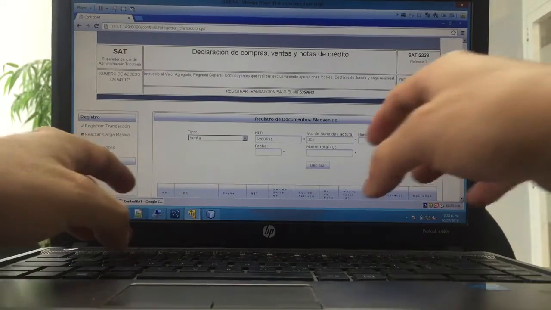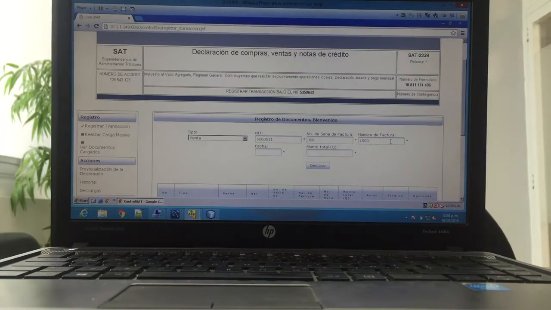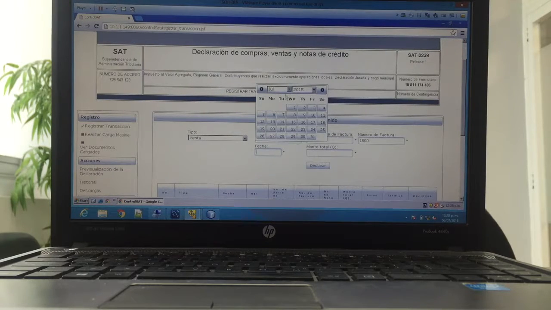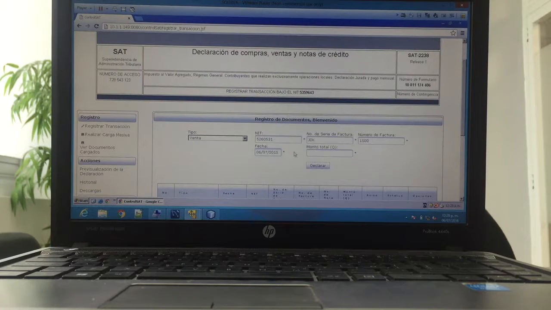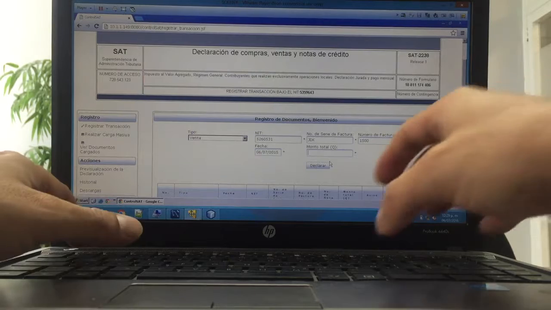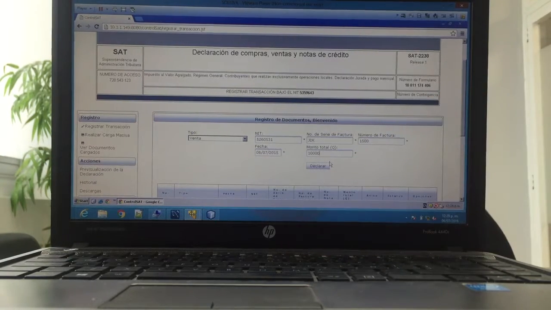The invoice number we are going to make is 1500, with a valid date allowed by standards. If we put a date from last year or any other time, we will register this as an inappropriate use of documents. The total amount of this invoice will be 10,000 quetzales. Here it is indicated that the amount is in the currency of quetzales. We could have a currency of dollars, pesos, or any of the countries where we are implementing the anti-evasion application.